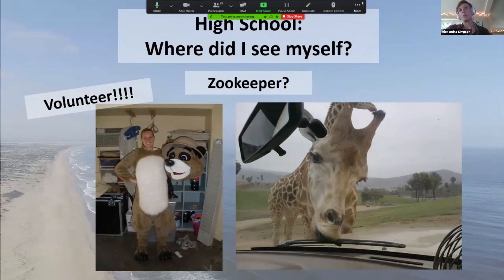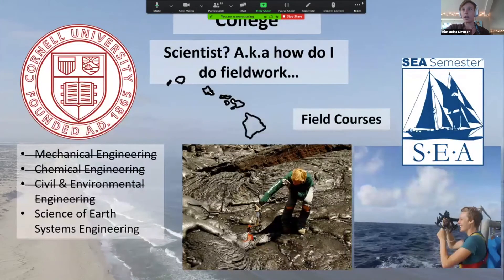In high school I did some volunteering at the San Diego Zoo, in the education department. I would talk to the public about conservation and protecting the environment — sometimes they had me dress up like Monty the Meerkat. I went to Cornell University, and I think the volunteer experiences I did in high school were a really major component of why I was accepted. My family encouraged me to study engineering, so I started with mechanical engineering, but I wasn't really interested in design work, so that wasn't for me. Then I tried chemical engineering, but I didn't really like chemistry.